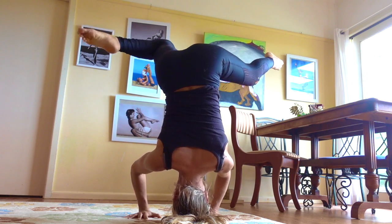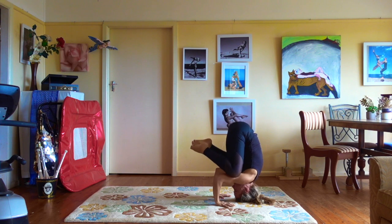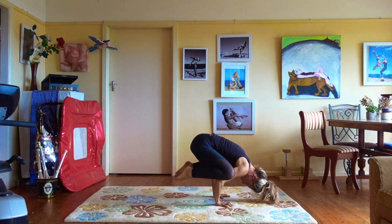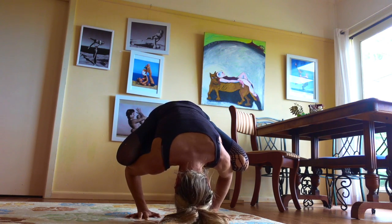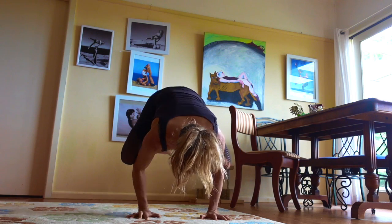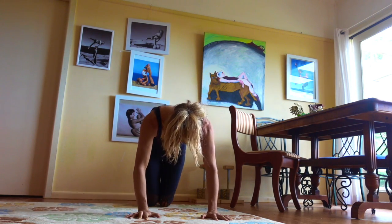To exit, find pike straddle. Slowly bring knees to back of the outside upper arm, shift weight out of head. Drop hips, find crow. Crow to crocodile, neck in line with spine, push through hands, shoot legs back, into crocodile. Upward dog, and child's pose.